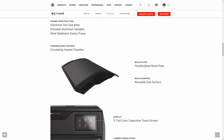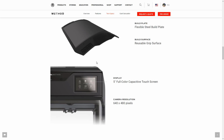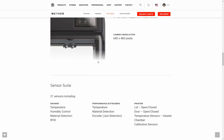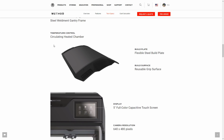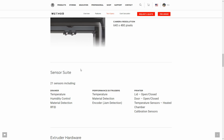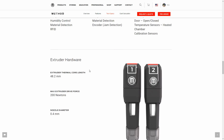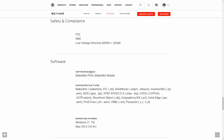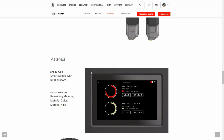Let's take a look. Let's see, flexible steel build plate. And what's interesting is this build plate is not heated, because the entire chamber is heated with a circulated heating chamber, which is honestly super cool. Them heating up the entire build chamber is something that they're only able to do because Stratasys holds the patent on heating up the build chamber, which is ludicrous. But nevertheless, nobody else can sell a 3D printer that keeps the entire build chamber at a specific ambient temperature. I'm scrolling down to see if there's a picture of it, but there's no picture here. So never mind that.